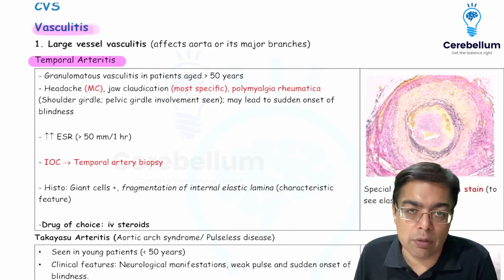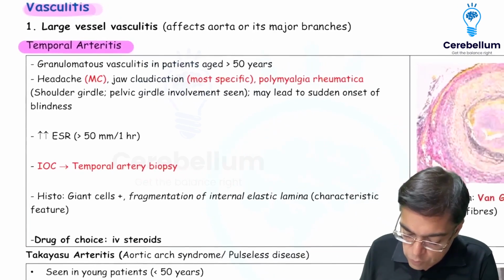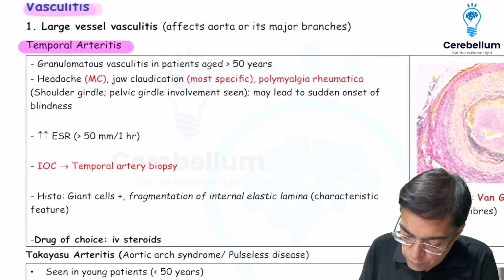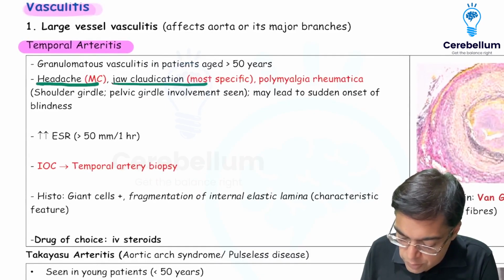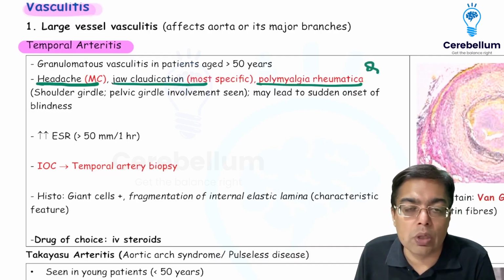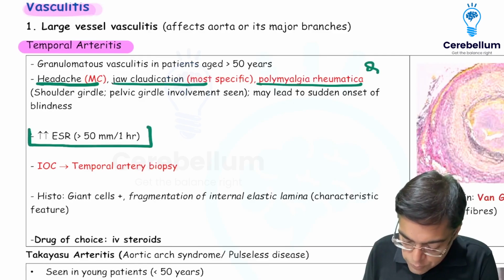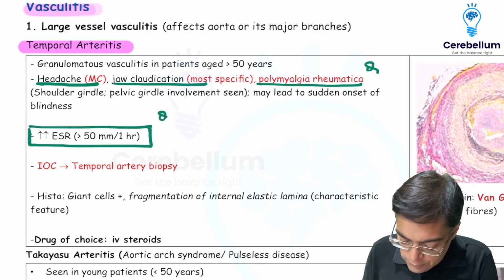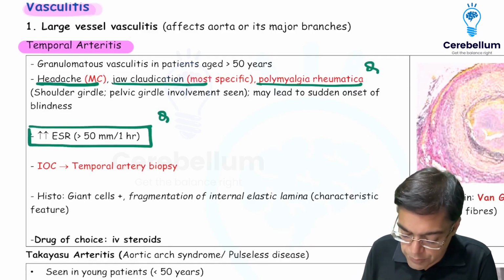Of course, it's an example of the commonest vasculitis disorder that we have in the patients having an age more than 50 years. Patients are going to be having the presence of manifestations, which include the commonest manifestation being headache, the specific manifestation being jaw claudication, and the patients are going to be having complaint of polymyalgia rheumatica. Why we need to talk about this condition is because it can have a sudden onset of blindness as a complication in the patients, and a very important example of a vasculitis disorder in which you have high value of ESR.